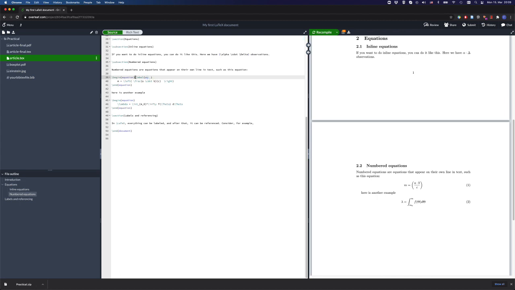So I start the label of all equations with eq. And then I would give the equation a name, for example, eq:frag. But you could also write dog here or horse or whatever you want. It would also work. So this is just a word.